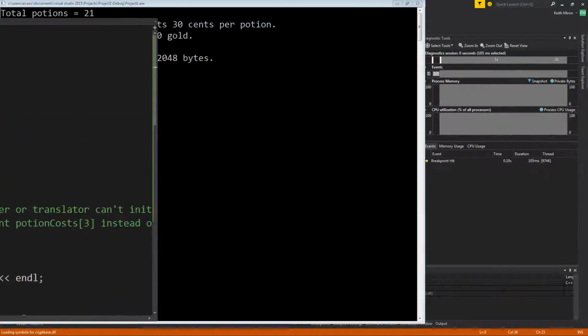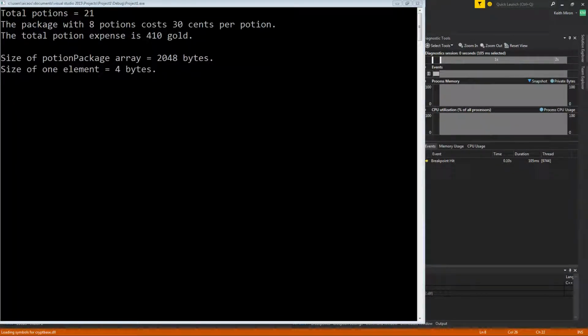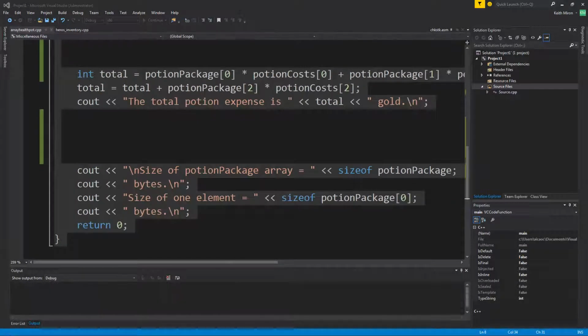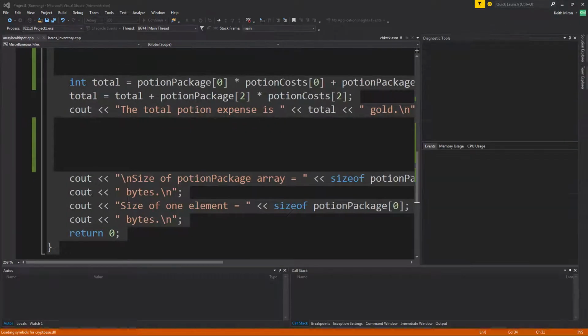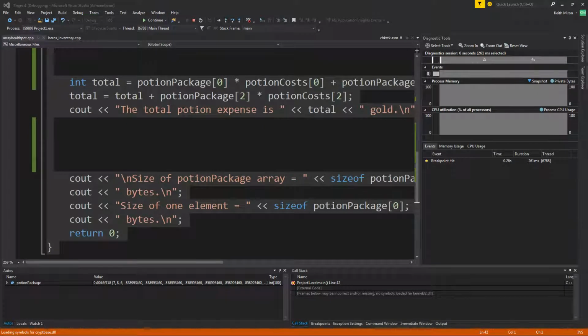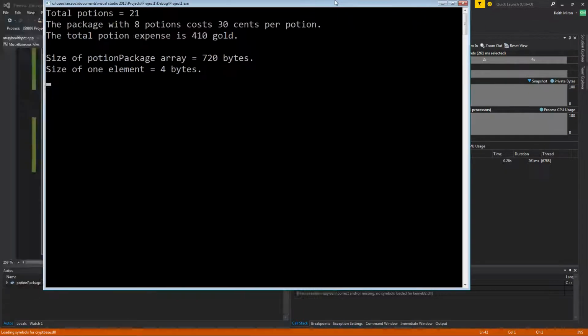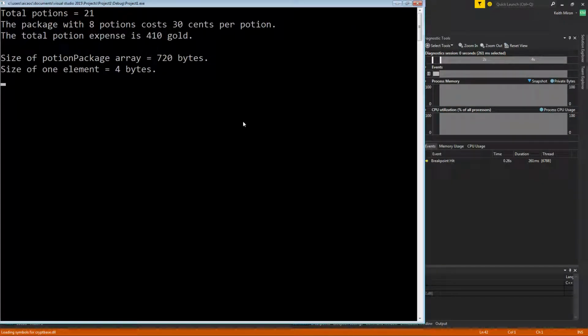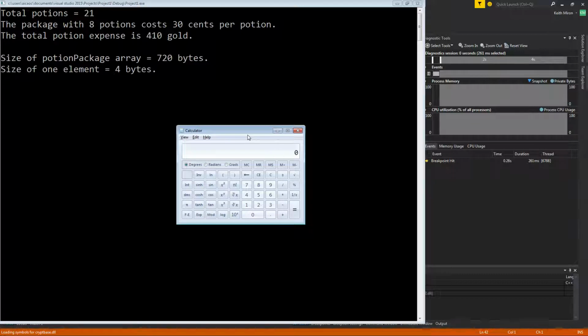Could do this for other things too. I'm going to type in kind of a random number here. All right, given that my array size is 720 bytes, how many elements are in my array? What is the math I have to do to figure out how many I have? 720 divided by 4 gives me 180 elements in the array.